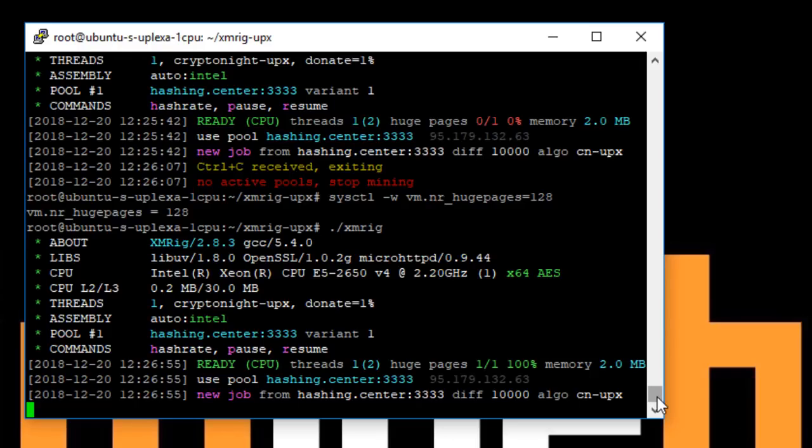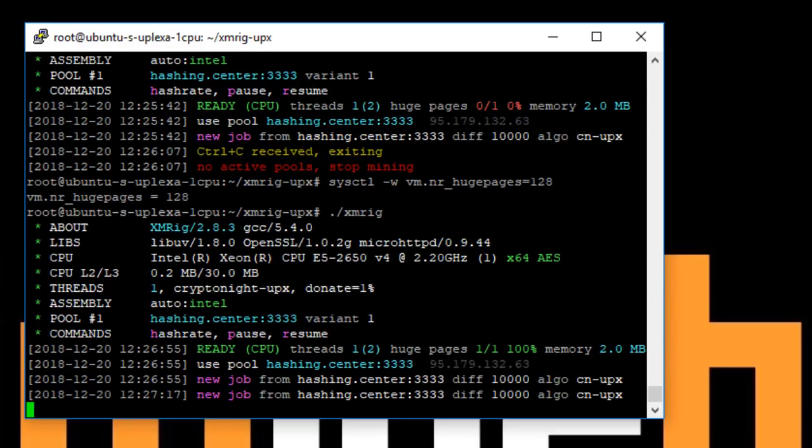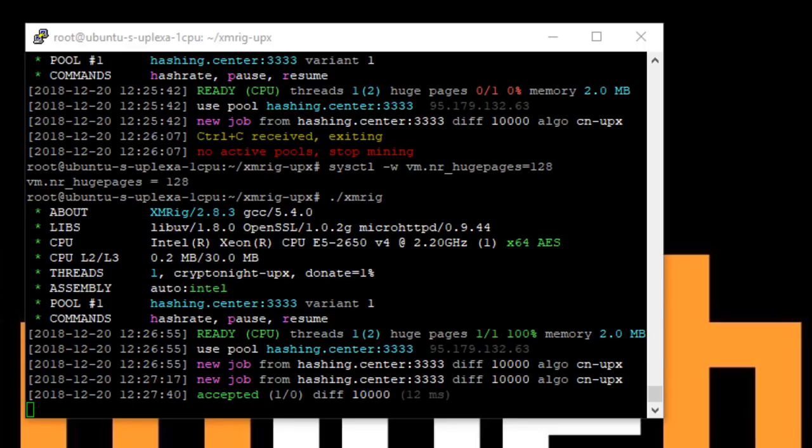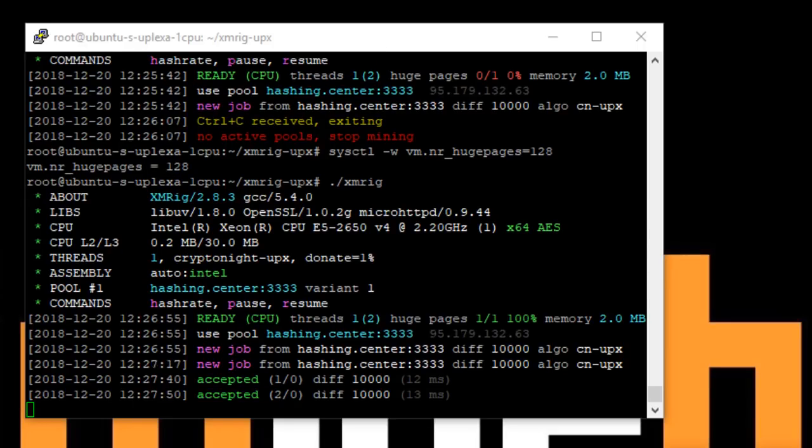Here I'll just leave it running. With the previous machines, with a single core and 2 threads, I think it's roughly around 250 hashes per second, something like that. While that's picking up, a few of you are probably going to ask about mining stats and the pool payouts. The pool payouts are done automatically. If you visit the website, which is hashing.center, and go to worker stats and enter your mining address, you'll see all your worker stats, also the amount that you've earned over time, when the payouts have been made, and when you can expect more payouts.